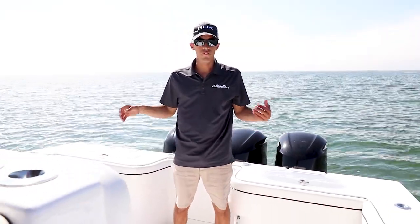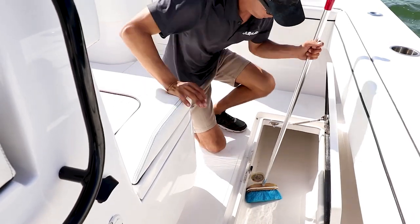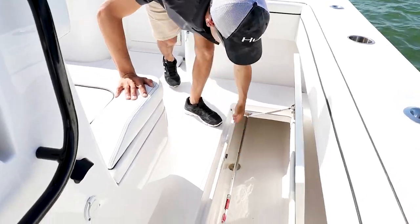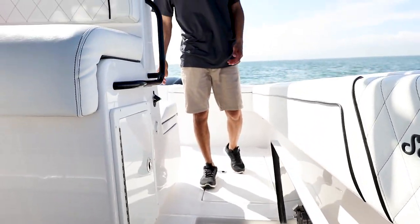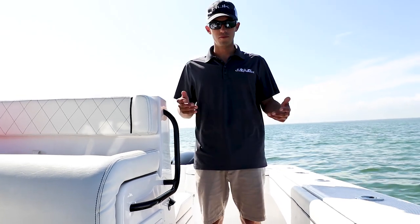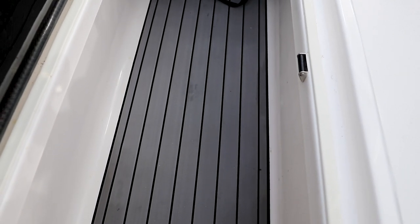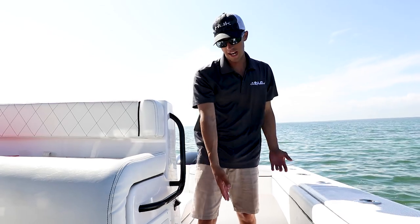On both sides we have fish boxes. These fish boxes are great for everyday fishing. I primarily like to use the bigger box in the front for long fishing trips, but for the weekend warrior and family trips these back boxes work great. They have plenty of room — about a four-foot width and they go all the way back. In front of the fish boxes we have our rod lockers, or just more storage. They're eight feet long, so on Bahamas trips you can store rods underneath. They have locks on top for safety. If you're not putting in rods, our customer here has his anchor and a cleaning table stored in there.